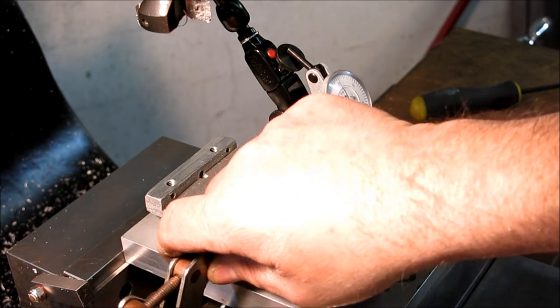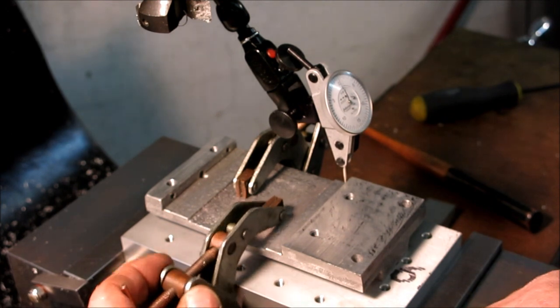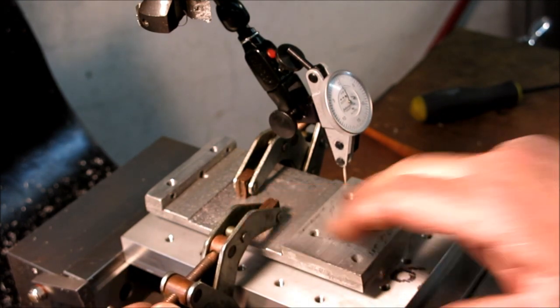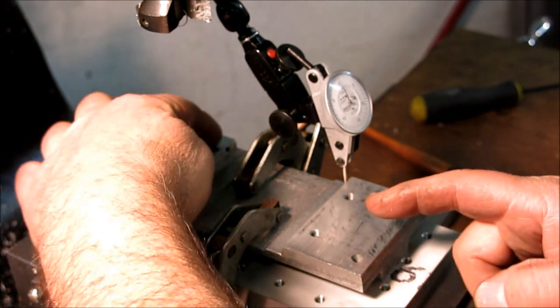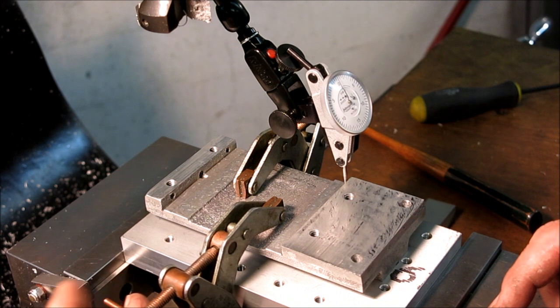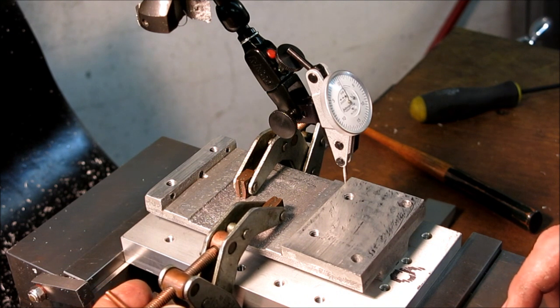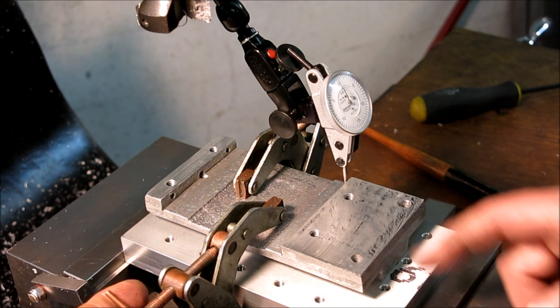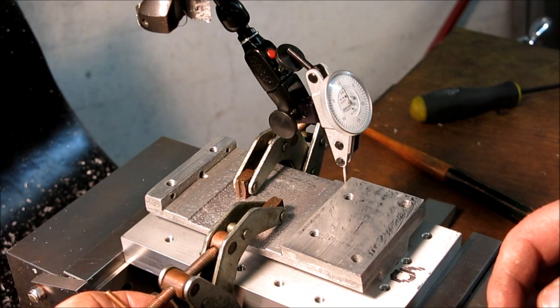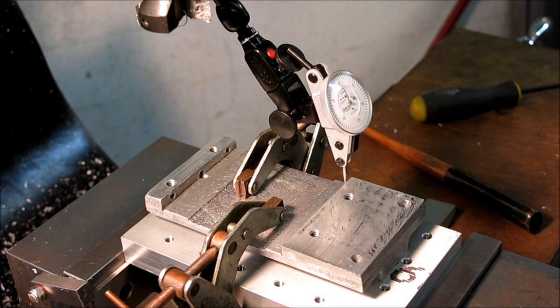Let's get another clamp on there. So this is the squirrely part of this. I want to surface this whole thing, and I want to surface this, and these steps here, all in one setup would be ideal. And okay, that looks pretty good. I can still get in there. But I want the clamps as far apart as I can get them. Let's make sure.